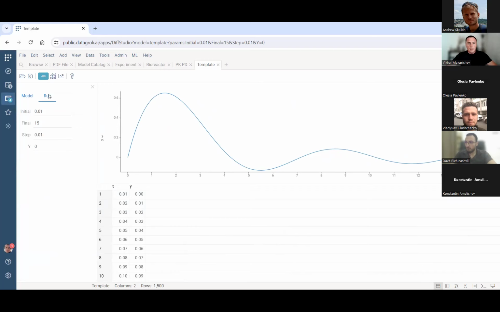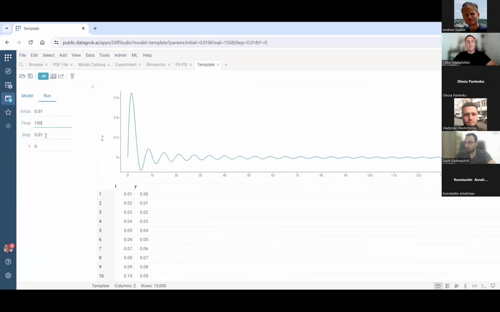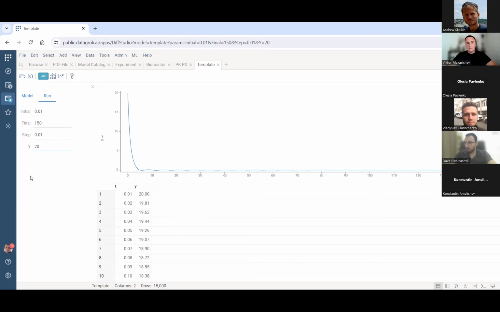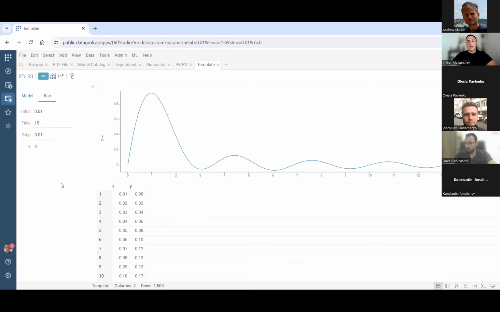Go to the Run tab, and here we can see inputs, and we can easily modify the simulation parameters and explore the model. Let's modify the equation. For example, let's add some coefficient, run computations, and we have got results. This is a simple model. And check that the only user's job is to enter formulas, and Datagrok provides everything else. And all computations are performed right in the browser.